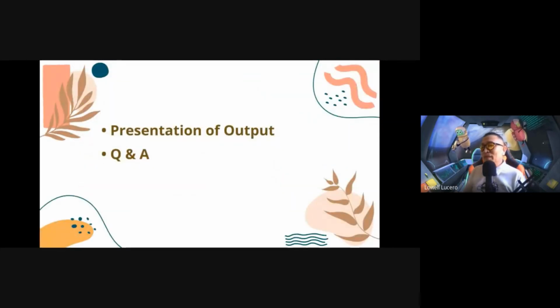Right? So, let's proceed now to the presentation of outputs. We have two groups, no? This morning, we have group 3 and group 6. So, I'll give the floor now to group 3 muna, then followed by group 6. Sa group 3, you know already the group 3, no? Sino ba yung speaker ninyo? So, the group 3 will be showing to you the example. Ang test exemplar nila is science. For group 6 naman, ang test exemplar is English. Okay, so I'll stop sharing and I'll give the floor to group 3 and group 6.